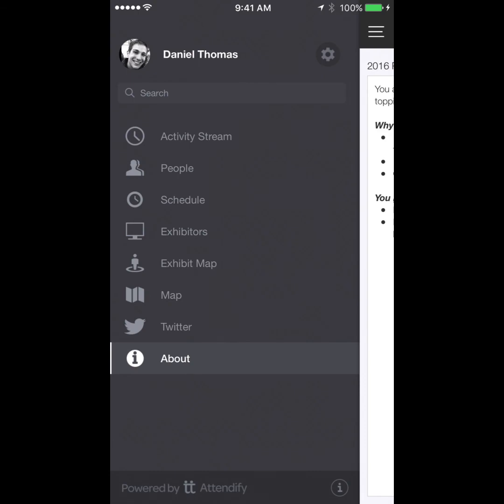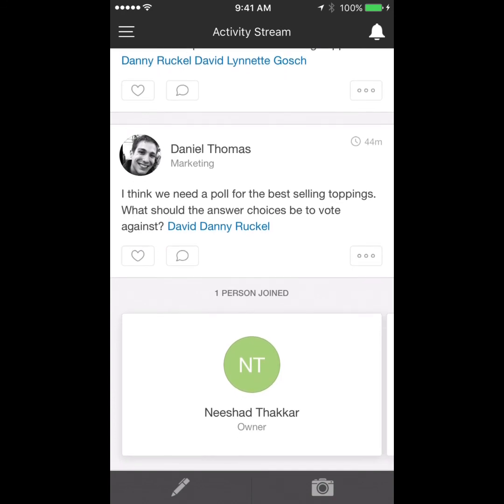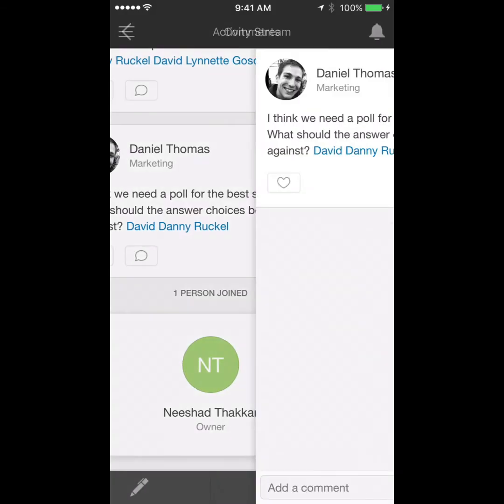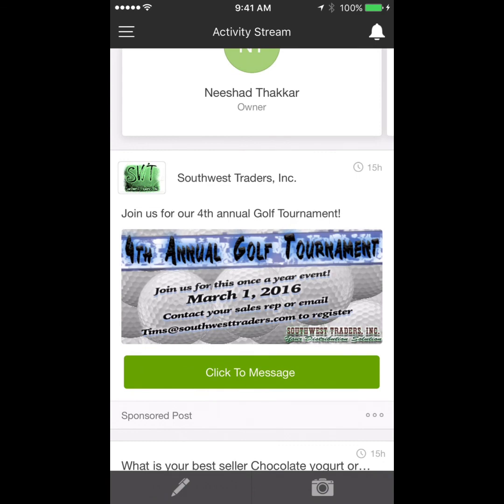Last but not least, all of your activity within the app is tracked, and you get points for every activity, from liking things, hitting this button here, to commenting on things, to participating in polls, to writing posts on the activity stream, posting photos. All of that's tracked, and at the end of the show, we're going to be giving a reward for the person who is the most engaged in the app. So I encourage everyone to involve yourself in this app. Not only does it benefit you and provide more value for the show on notes and contact information and all that, it also gives you the benefit of getting a reward come the end of the show if you are that number 1 person on utilizing this app.